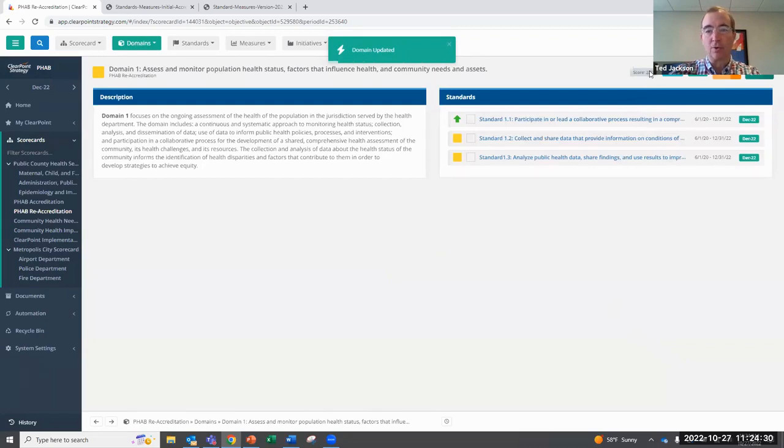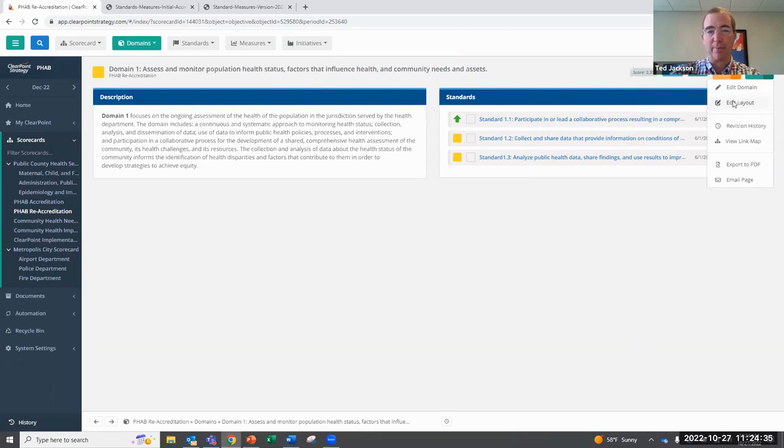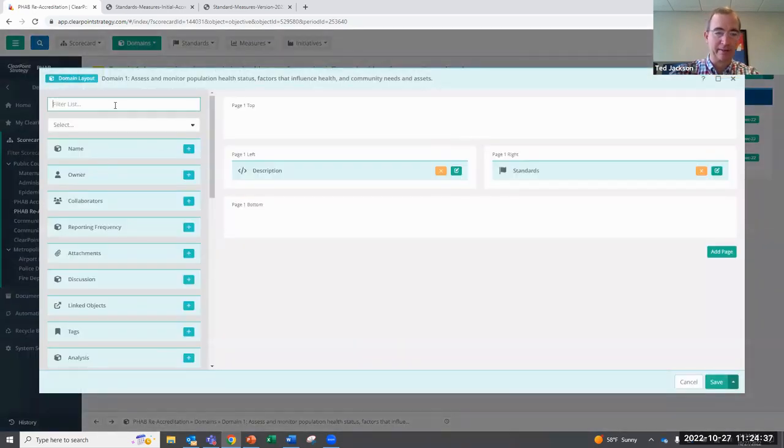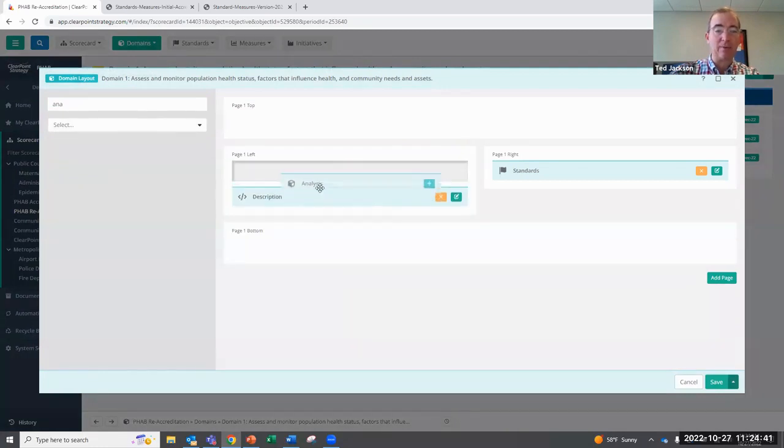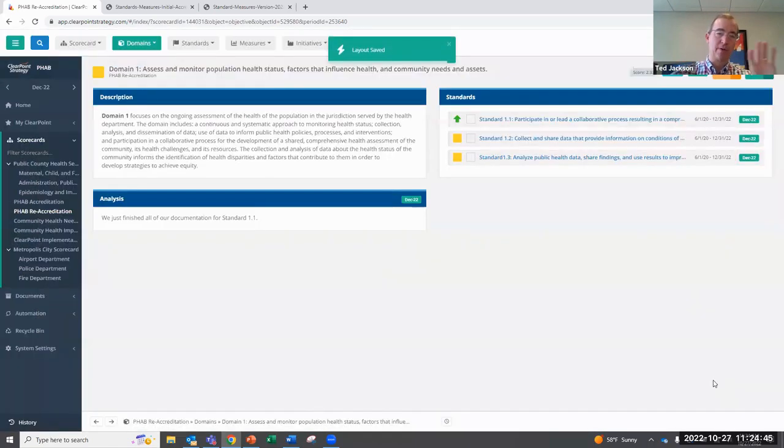Then it shows my score is here. Again, if I wanted to, I could lay out information on that screen to show that analysis right here. I'll put it below the description, if I wanted to show it on 1 page, just to show how all of this information works.